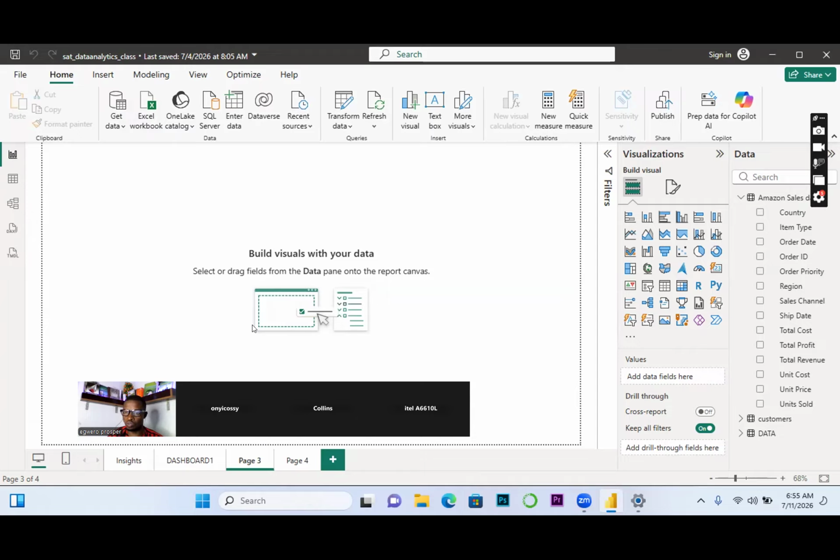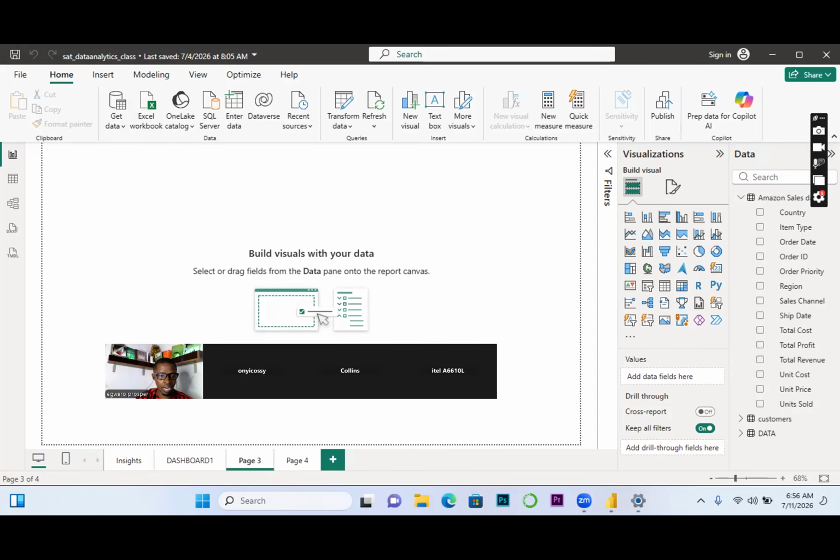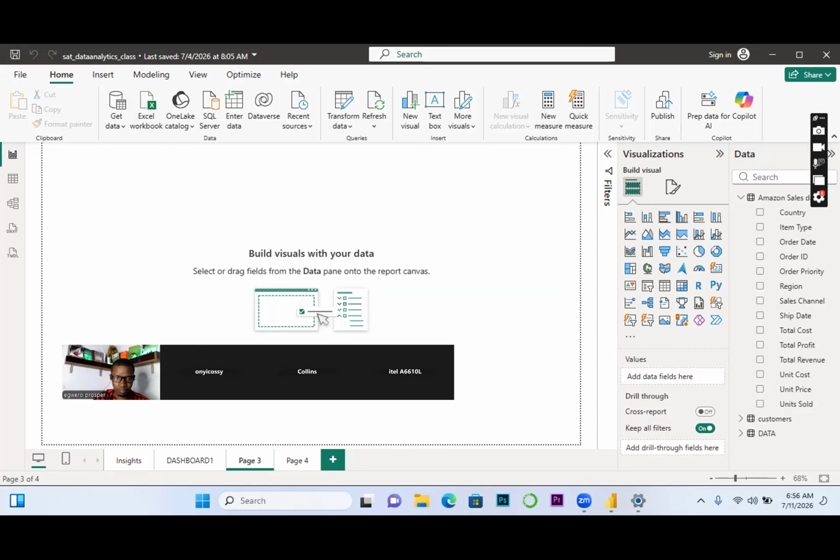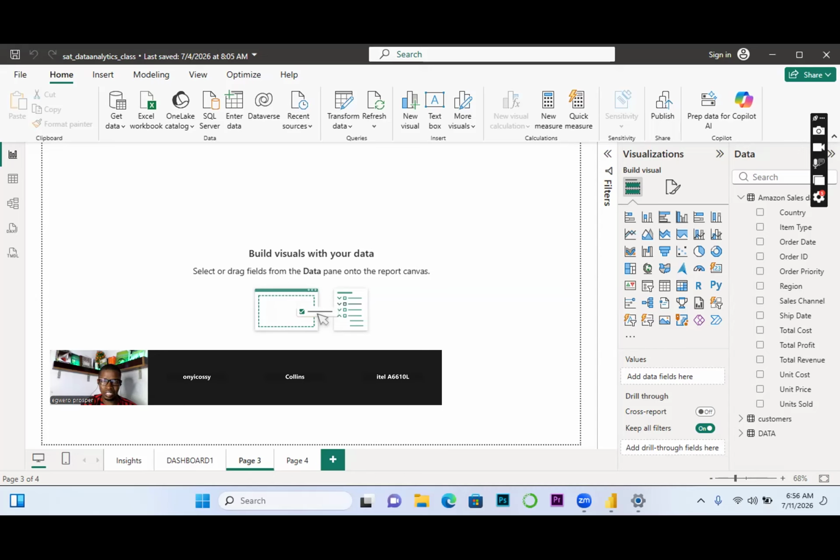Now we want to build an interactive dashboard, and we are going to start with creating our card analysis or card. The first thing that we are going to write, we should be able to describe the dashboard.